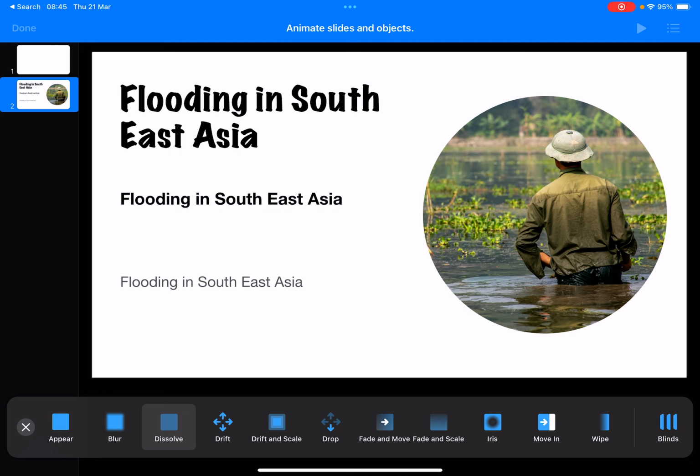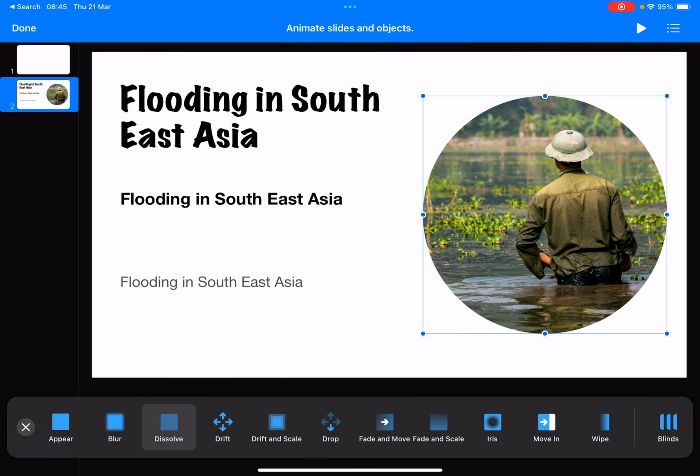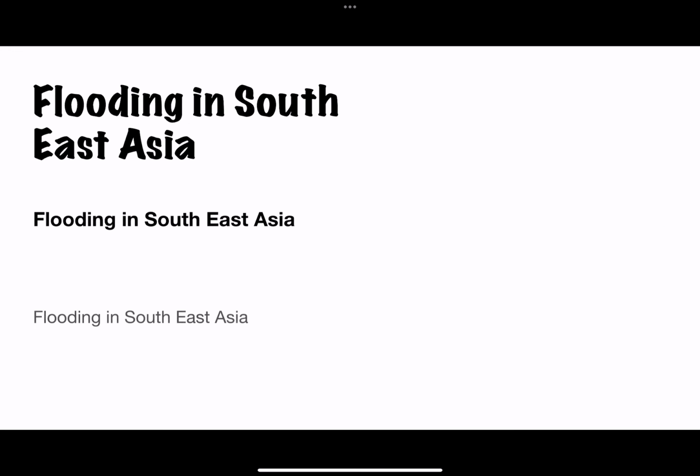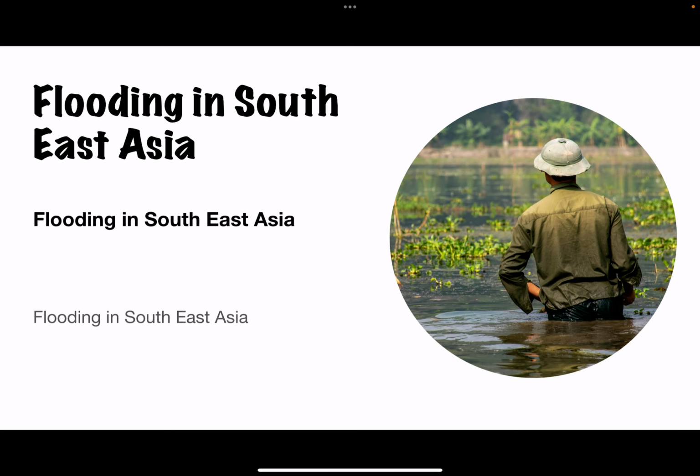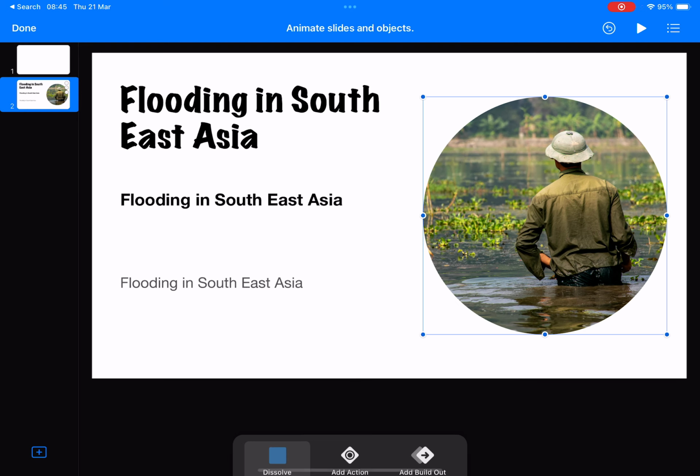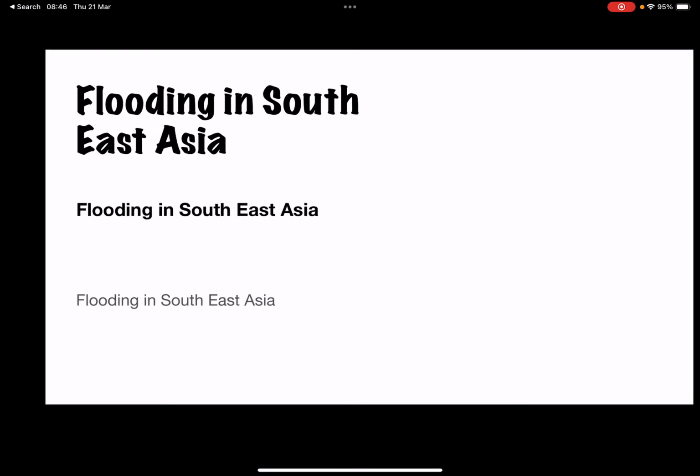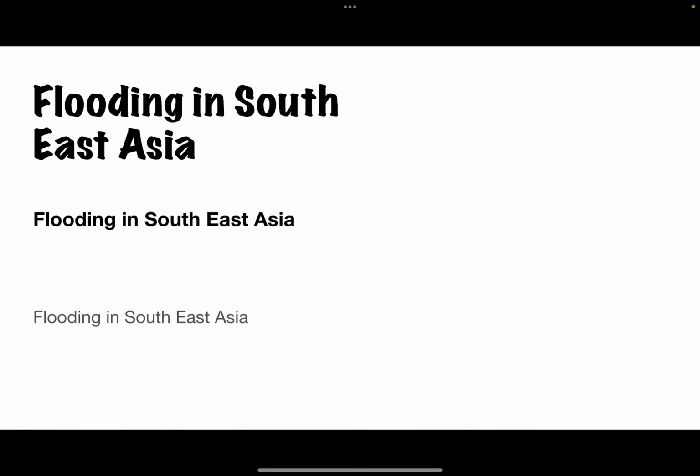Okay, so it's just going to pop onto the page and it's going to emphasize and bring people's attention to that one thing. So when we play the page, you're going to come in like this and it's going to work on tap. So when you tap the screen, it will appear, okay? And it brings people's attention to that page, okay? To that item. So if I go and play again, you'll talk about the flooding in Southeast Asia, for example, and then you're just emphasizing the topic with what you're going to talk about in this subject, and then you're going to tell the introduction, the middle, or the end of your story.